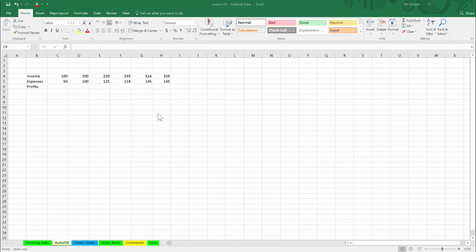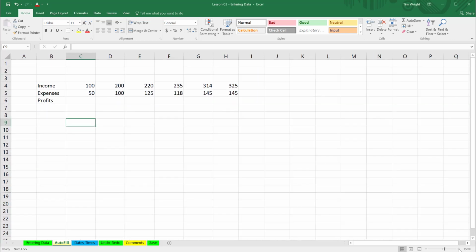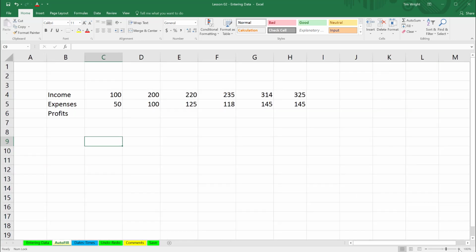In this lesson titled Entering Data with Autofill, we're in Lesson 02, Entering Data, and we're on the Worksheet tab, Autofill. I'm going to zoom in a little bit so that we can see this clearly. I'm going to come down to my zoom bar, and I'm going to click on the plus icon 8 times. Each time I click, it'll increase it by 10%. So we're now at 180%, and we can see this a little more clearly.